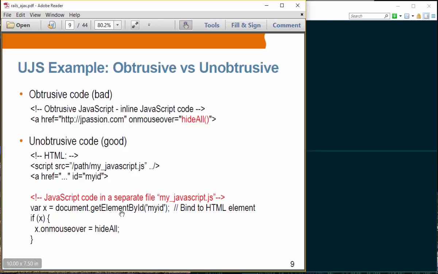Once I search for that my ID element, I get the reference to that element, and then I can bind the hide-all JavaScript function to the mouse over event. This HTML page should still work without any JavaScript code, and everything is separated out into the external JavaScript file. Does that make sense?